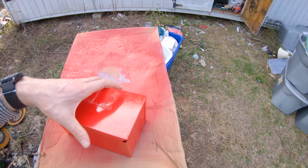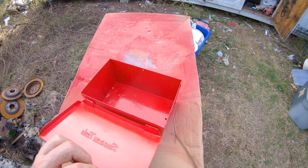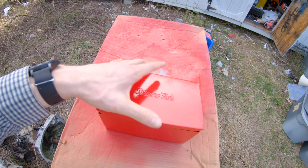Why is this not shutting now? I done gummed up the hinges with paint. Probably so. Looks all right. Well, we will call this project done for now.